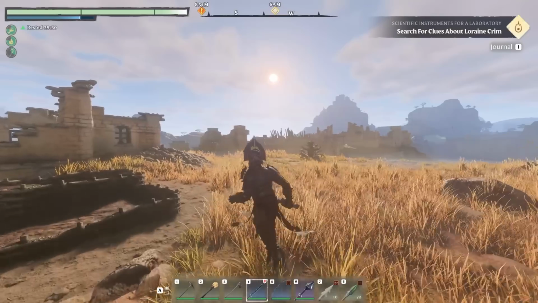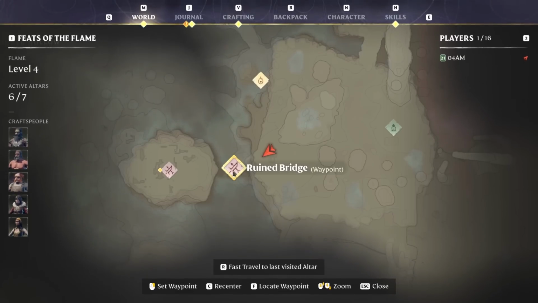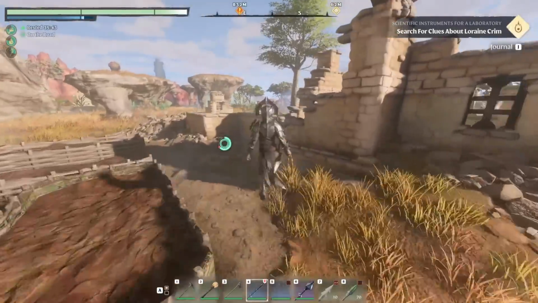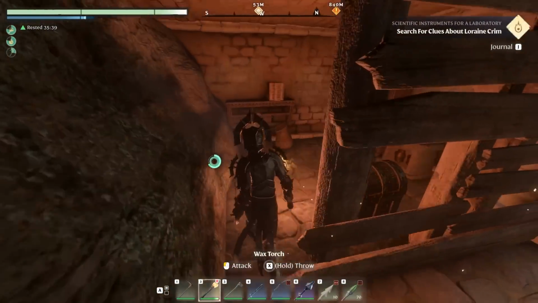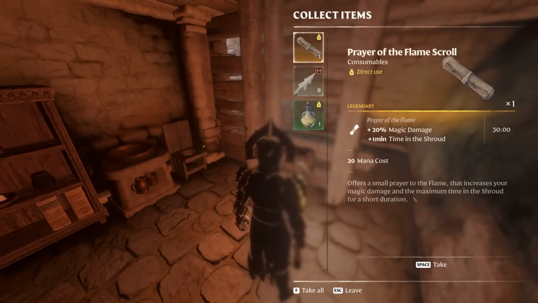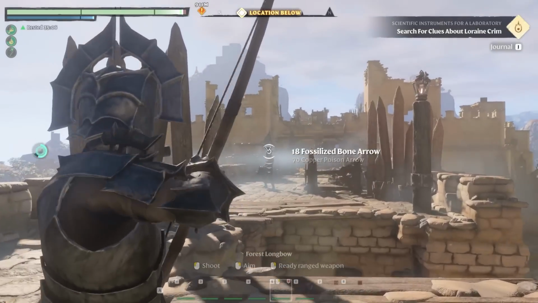Oh man, the sun is such a beauty right here. But here we are, 59 meters at the spot. So I'm kind of curious. Maybe we can already find it right here. So this is where we have a little secret chest downstairs. Prayer of the Flame Scroll. Let's go. Some pretty sweet loot, but that's not it.